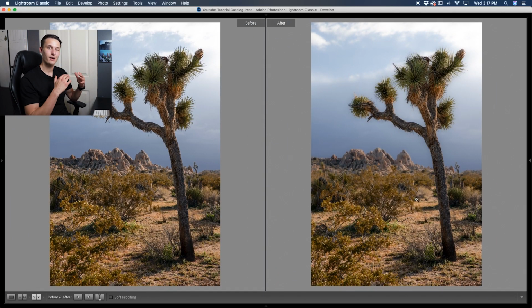So depending on how you set up your particular filter or your adjustment brush, your before and after is gonna look a little bit different, but you can see how it adds a nice subtle blur or glowing look to the background of your photo without having to ever go into Photoshop and deal with layer masks and things like that. You can do it all with some selective adjustment tools here in Lightroom.